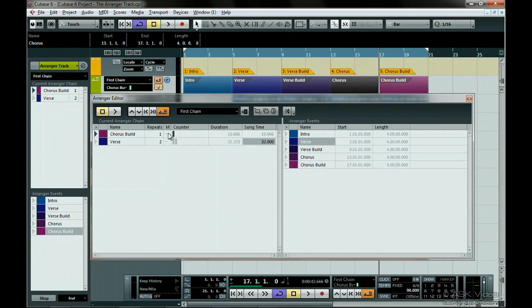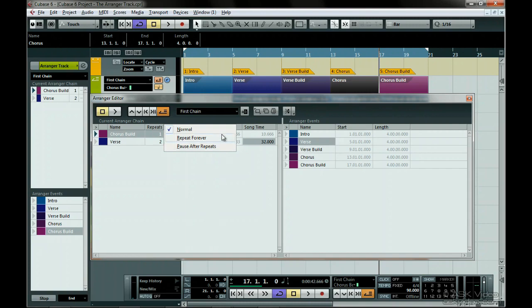The mode lets you choose what happens to the event. If Normal is selected, then the Arranger chain will just play as you have it set up. Repeat Forever will loop the event over and over until you click another event or just press play again. This is great for live use when you just want to stay on one section for an extended amount of time. Pause after repeats will pause after the event has played all of its repeats.